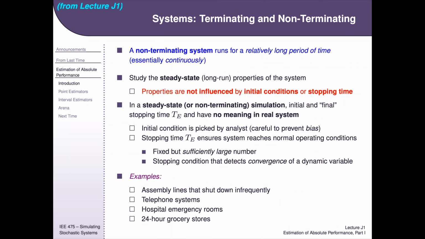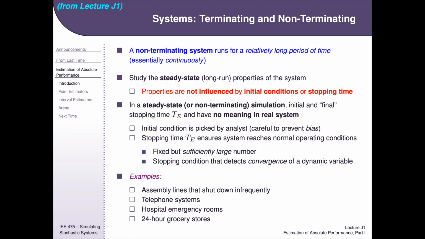So a non-terminating system is a system in the real world that does not have a start time or an end time that we care about. So an example of this might be a 24/7 Walmart or something like that. That Walmart once opened and it will occasionally close. But those are such rare events that we as operations researchers don't care about them. We are not going to build a strategy for running Walmart just based on the rare times it opens and closes.